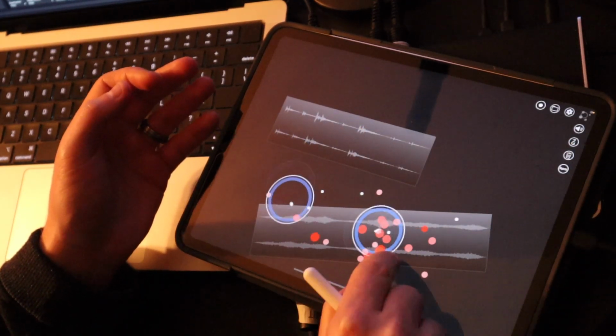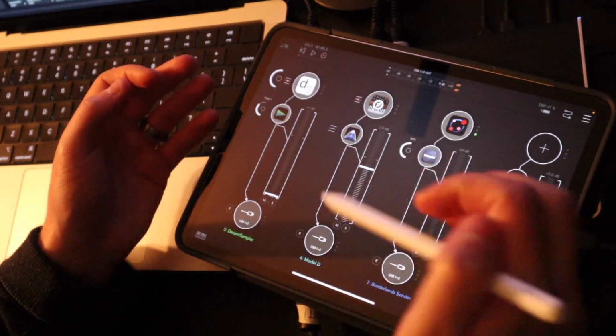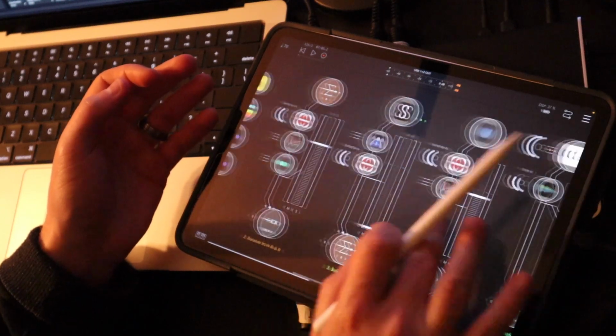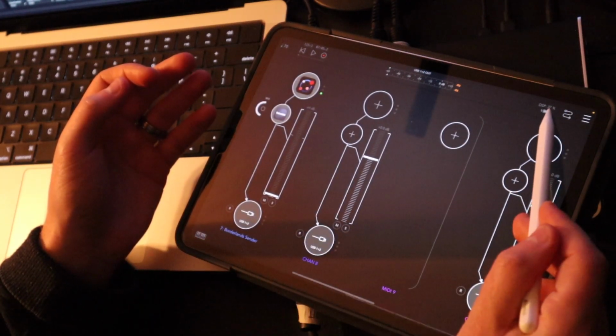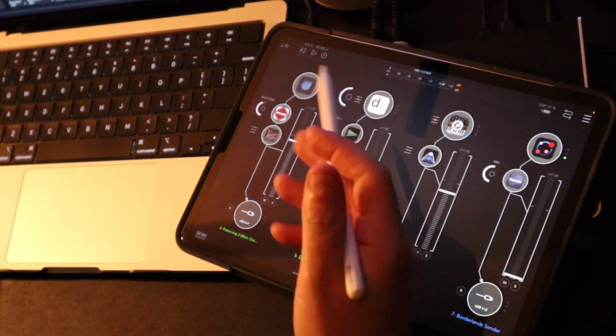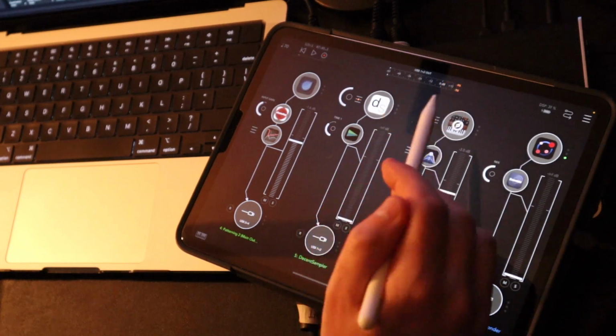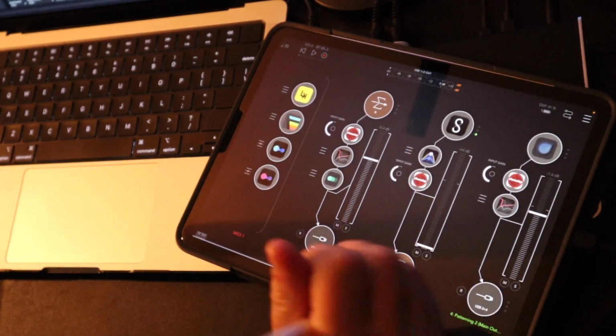Both wonderful tools. But even with all that running, quite a bit of processing going on here, I'm only topping out at 37% CPU pretty steadily, and it never really spikes much beyond that. So it's a great, very stable application.